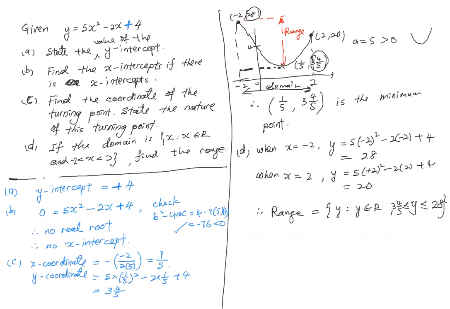Miss, can we say that y is less than or equal to 28 when the domain x is less than -2, greater than -2? Cannot. So your answer should change. Your y is less than or equal to 28? Because, okay, I didn't put equal to, correct? Yes. So I shouldn't put equal to. Yes, sorry. I didn't take note of that.